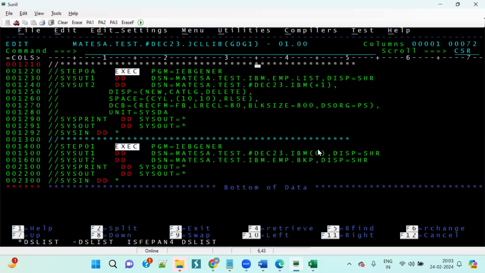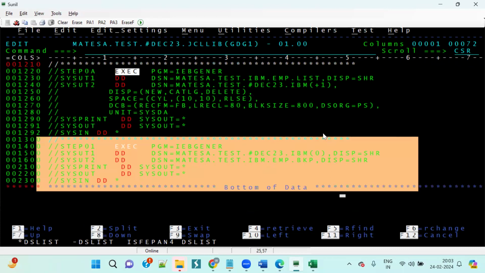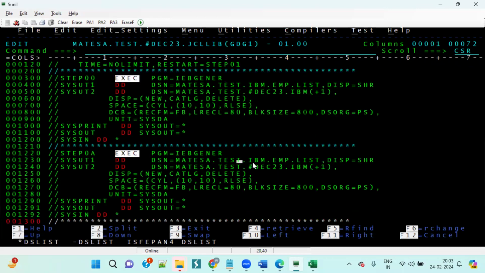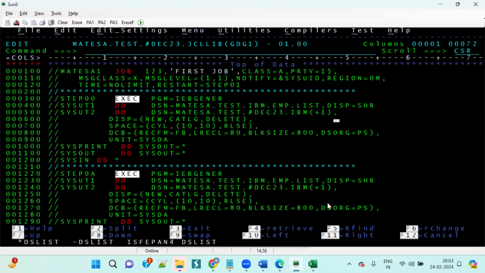Then I'm using the 0th version too. So this point is right now not very important, but let it be here. You understood this step already. But now focus our main concentration on these two steps. I am taking the backup of the same file into two different versions, 8th and 9th, right? You're getting? Yes, sir. Okay, here also we are creating one version. Here also I'm creating another version. I've given GDG base of +1 and GDG base of +1.